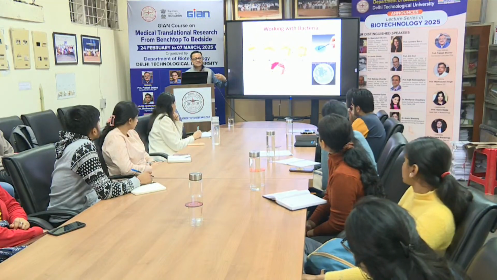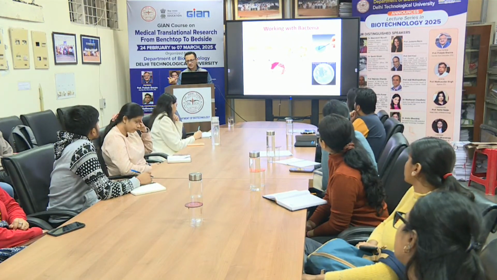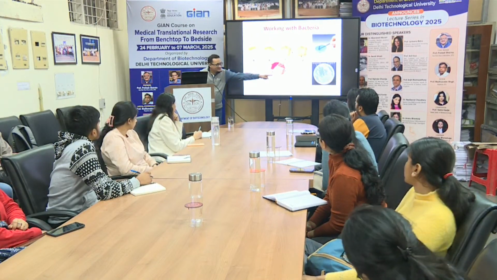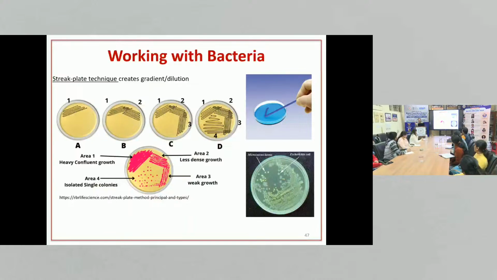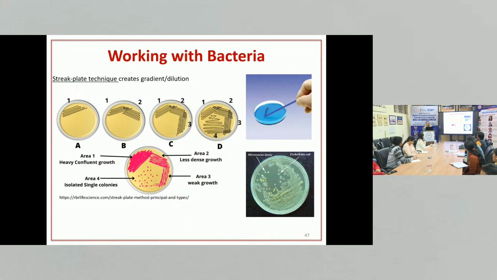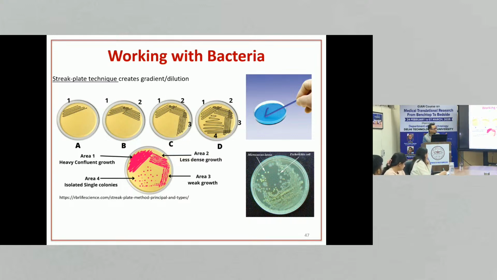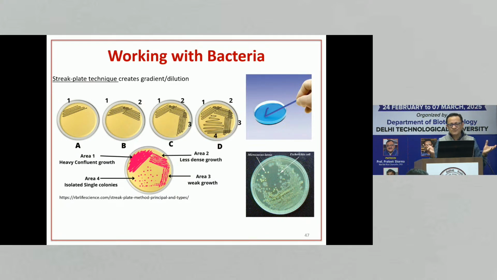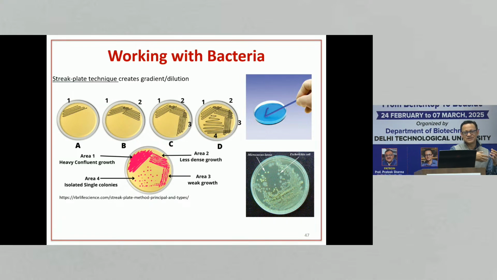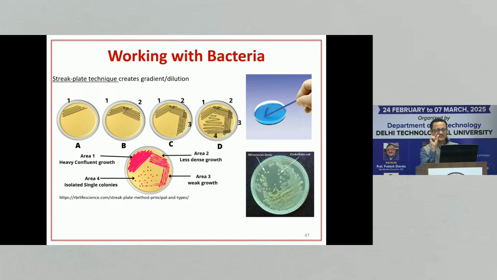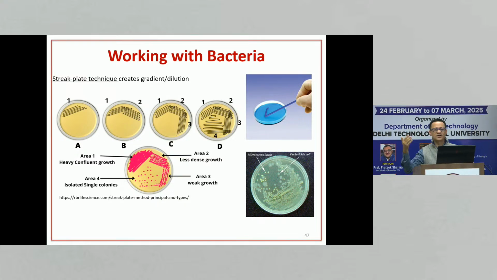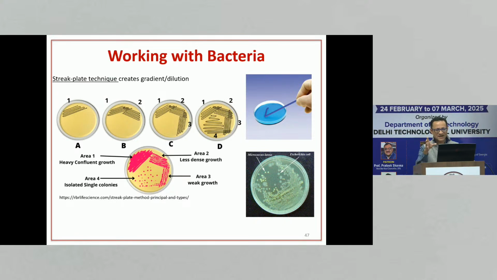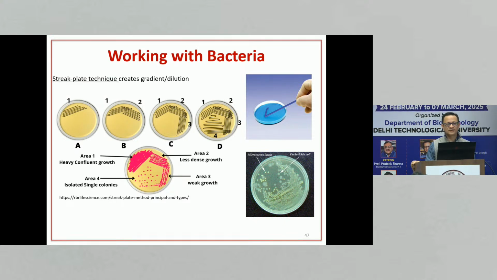And sometimes, if your bacteria is contaminated, like that plate, see, different bacteria make different types of colonies. Big colony, small colony, the color of the colony can be different. If you do this method, you can very clearly see: are you seeing two types of colonies, or one type of colony? Then you will know whether your culture is contaminated or not, and you can just pick the right bacteria colony to start working with, and you know you're working with pure Staph aureus or Pseudomonas, right? Okay, now you have to think.